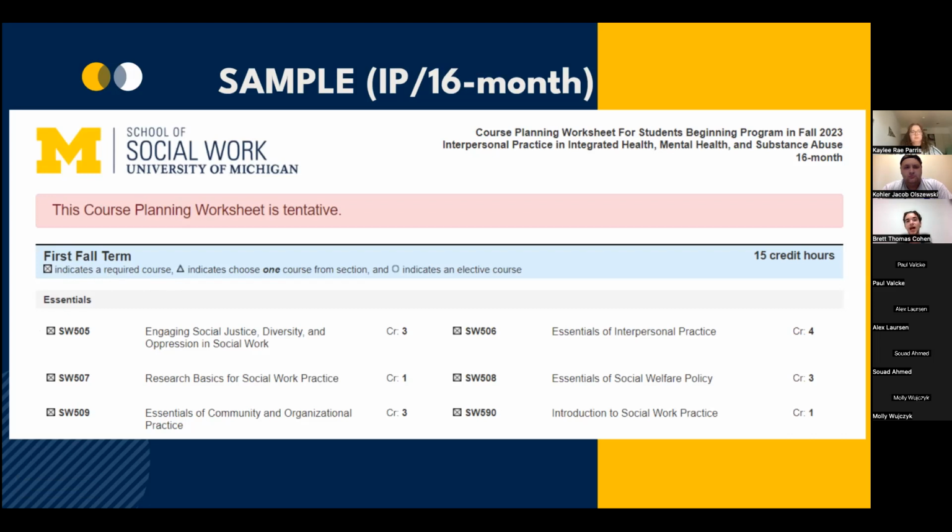The flexibility lied in what specific sections I was going to sign up for. So for all the required courses, the university definitely does make sure that we are giving enough section options to accommodate all the students who need to enroll in it. And a lot of them do have the same time frame. So for example, social work 505, there were like 10 different sections all happening Monday from 9 a.m. to noon.